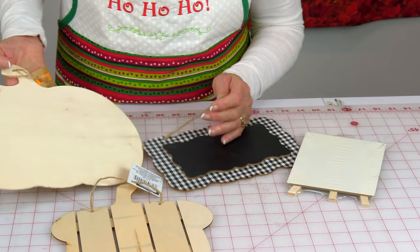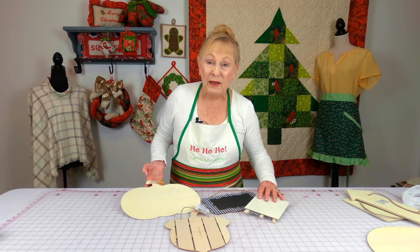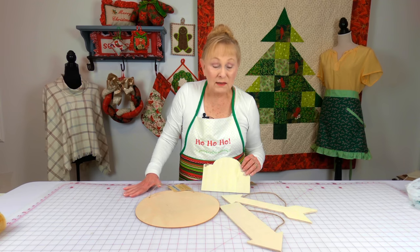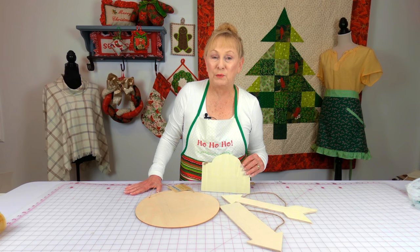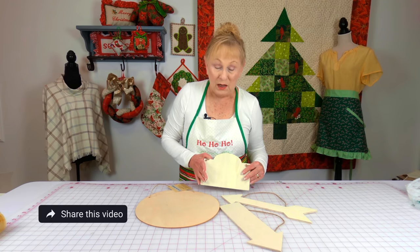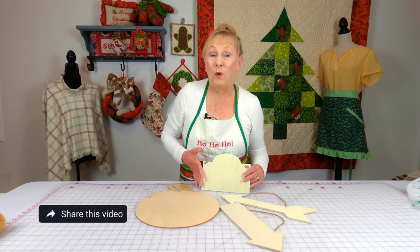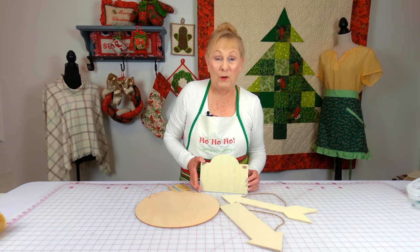I'm not sure what I'm going to do with this plaque, and then this is like a little painter's easel. These I will probably use for some of my cross stitch projects, because I like to make small cross stitch pictures and mount them on things like this — giving them as gifts or hanging them up on the wall in my own home.